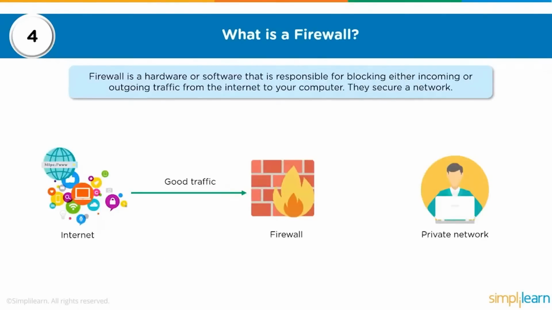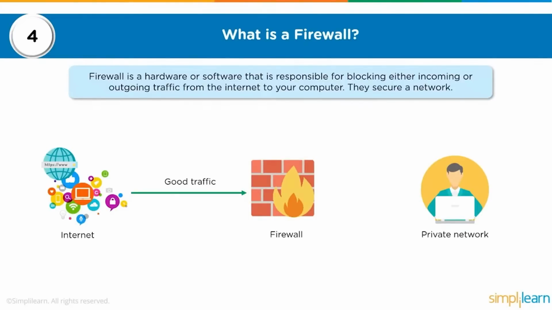Moving on to question number 4. What is a firewall? Now, this is a very good question, and normally a very basic answer that I've ever heard is that a firewall is a hardware and a software firewall. But that's the functionality of a firewall. That is how you can install a firewall. But there are different types of firewalls, and there is a specific functionality that a firewall is created for, right?